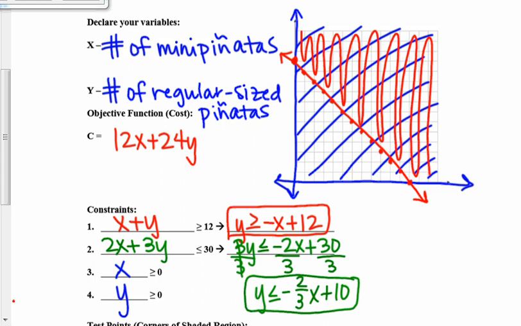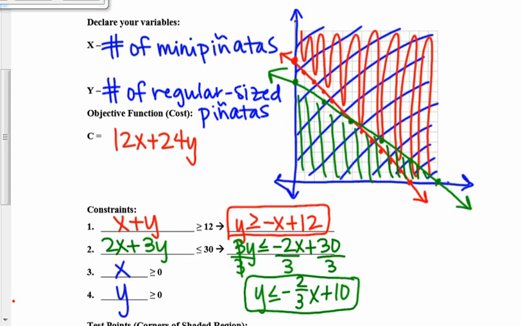And then my green one. Negative 2/3 x plus 10, down to right 3, down to right 3. Ooh, it hits that point, that's good. Down to right 3, down to right 3, down to right 3. Alright, and then it says y is greater than. I'm sorry, y is less than. So I'm shading everything below. And if you can tell, the area of shading between all 4 of those lines is actually right here, this little sliver of graph.